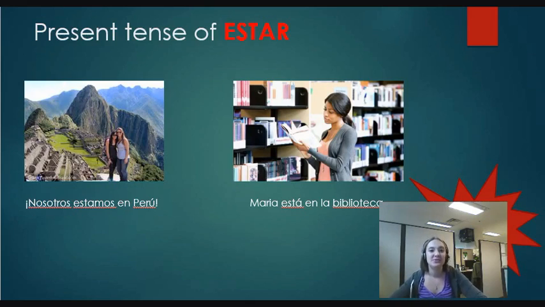So in Spanish, you know that we have multiple ways to say certain things, like the word you, you have 4 ways to say it, or the word the, you have 4 ways to say it. Well, this is another one of those concepts that has multiple ways to say it in Spanish. In English, you only have one way to say I am, you are, he is, and we go with that, and we don't differentiate between things that are temporary and things that are permanent. But in Spanish, they have an entirely different verb for things that are temporary versus things that are permanent.